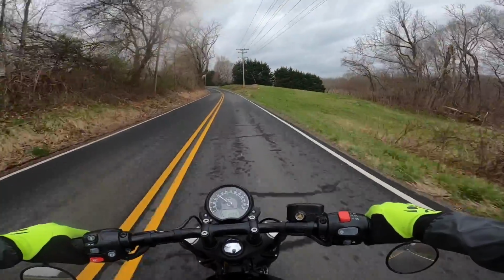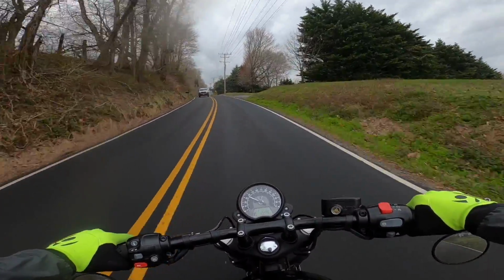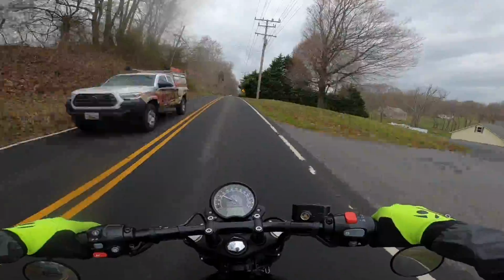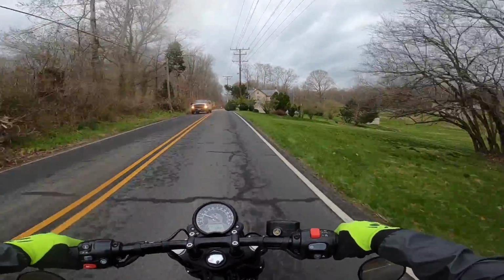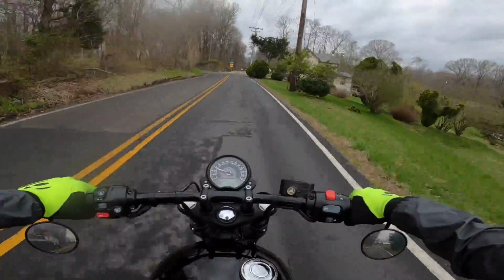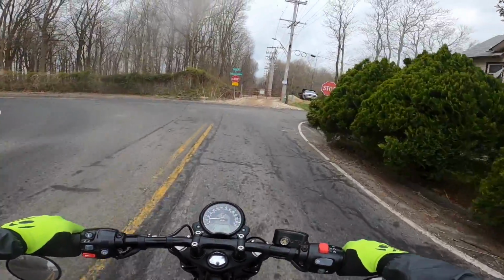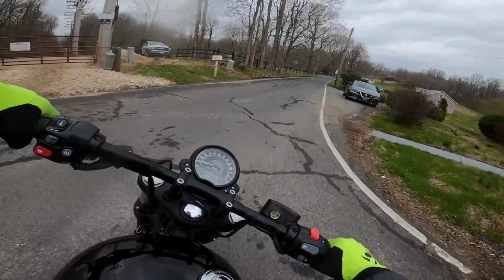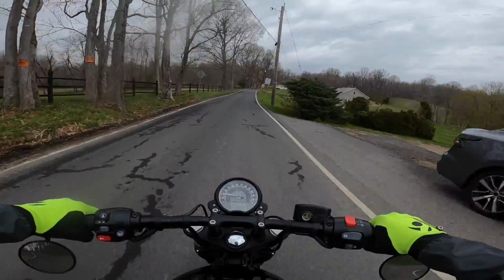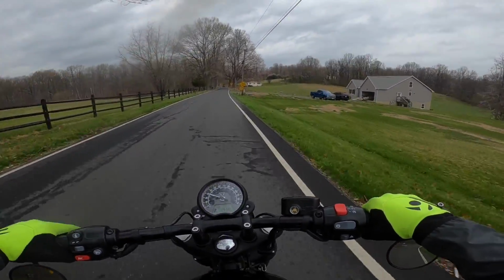I've been doing a lot of work to the school bus, essentially just getting it down to bare bones, basically just a motor in a shell, and gonna build our house in there. But more on that in a second. Currently just gonna do a nice little circuit of local back roads. So these are roads that I normally either ride the motorcycle on or mainly ride the fixed gear on.